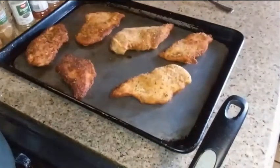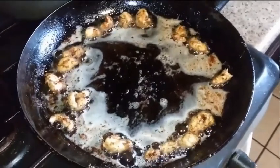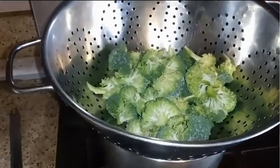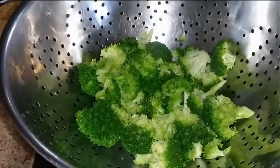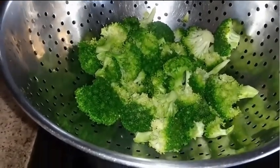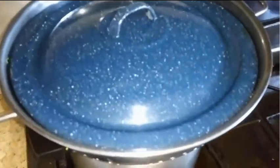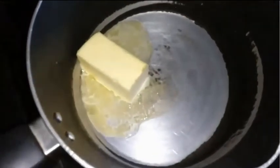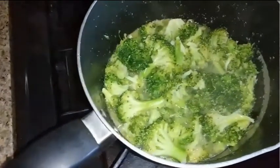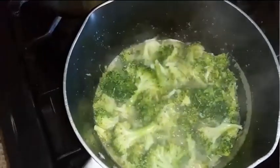Of course, we got some chicken going over here. Some stuff for the dogs here, some fat and grizzle. I'm cooking up for the dogs. And then we've got that. So, adjusting the light. Now you can throw a lid in there, keep the steam in. Of course it'll come out the sides, but it keeps a little bit more steam in to cook it quicker. And then we're getting some butter going here. And we're going to mix that up. And there you have it. Cut the temp down a little bit.